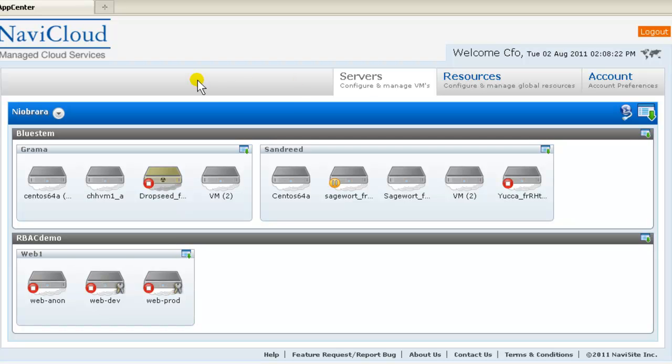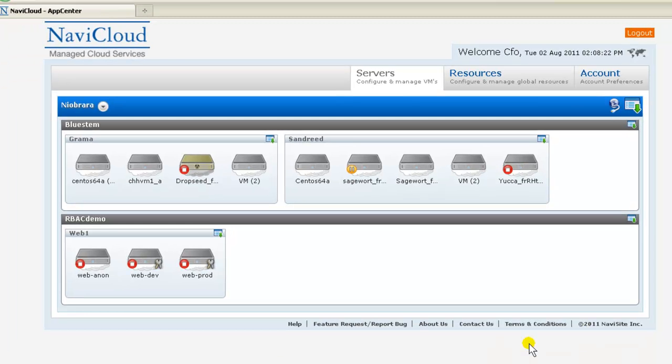So normally, for all our other logins, it was servers, network, resources, and account. But for the CFO, we configured UI visibility restriction to not display the network tab. And indeed, that's what we see for the CFO.